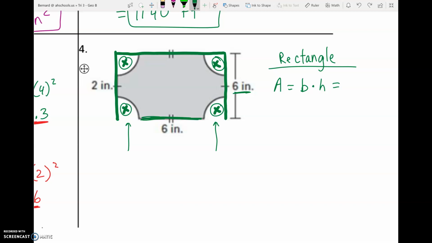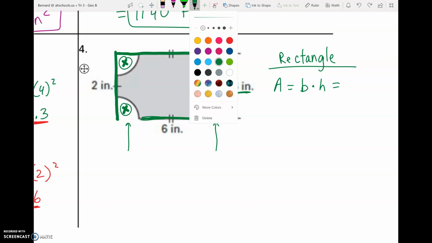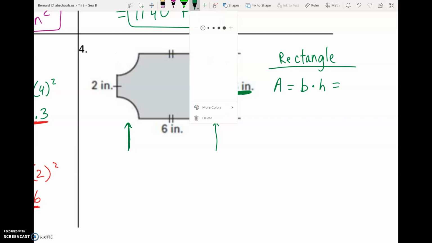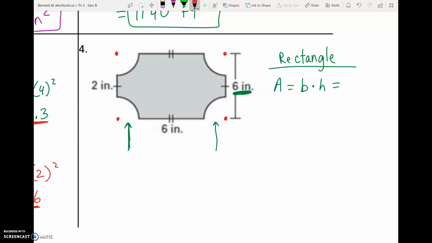Now, the issue is we don't have all of the dimensions that we need yet. And real quick, just to recap from the last video, remember I had this line here, but the problem was, rectangles are base times height. We do know the height is 6, but this 6 on this side only goes from here to here. So we don't quite have the full base. And so we need to figure out, and I'll jump to the chase here, the radius of a circle, right? Because basically what's happening is, if I clear up this whole thing, I can pretend this corner here, and I shouldn't pretend, it's the truth, is the center of our circle, right? And so if I draw a line to the edge of the circle, that's my radius.